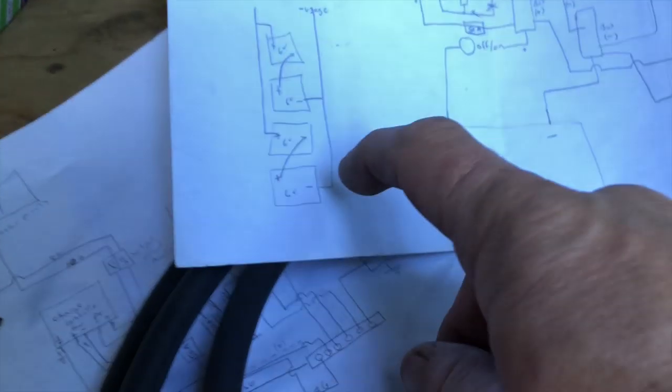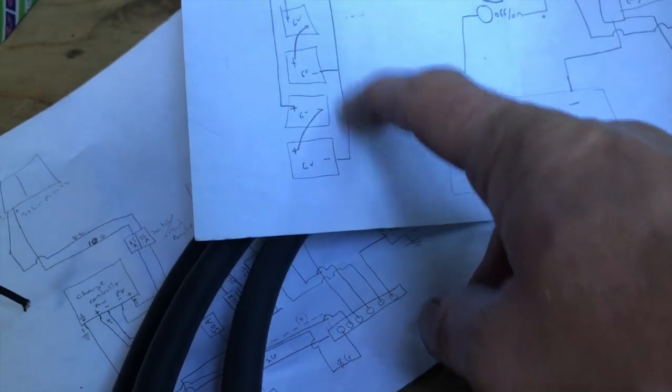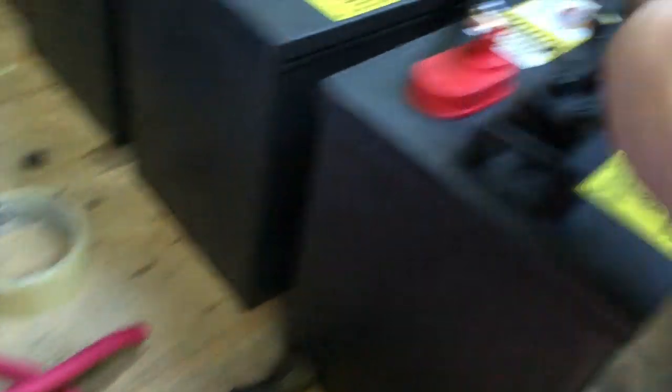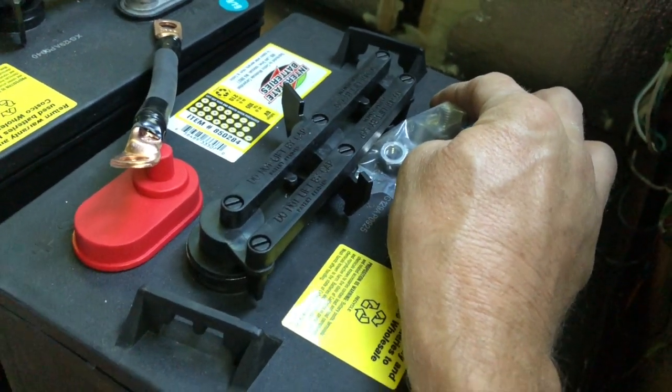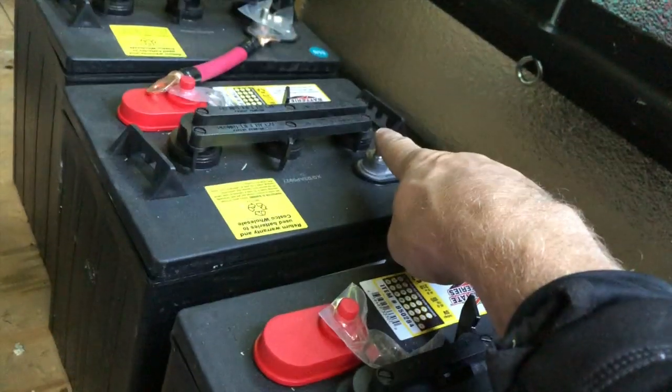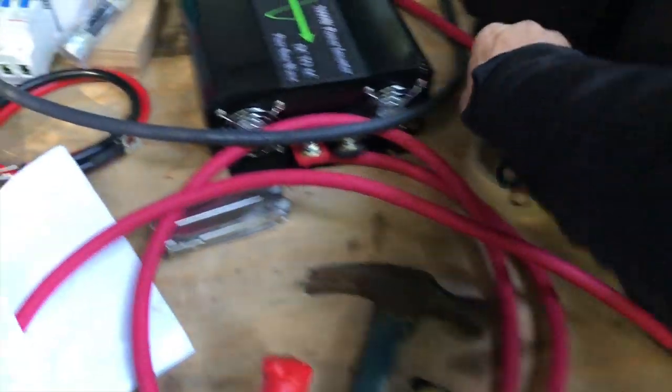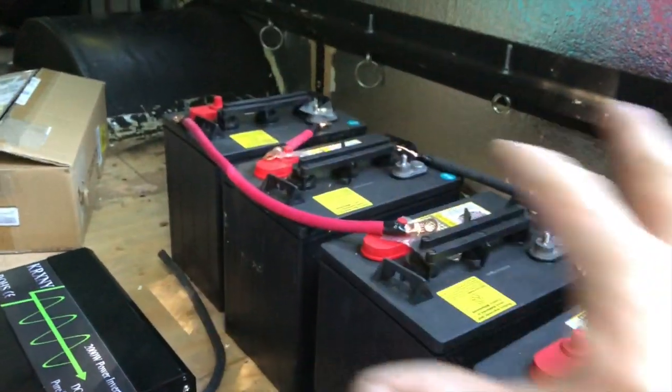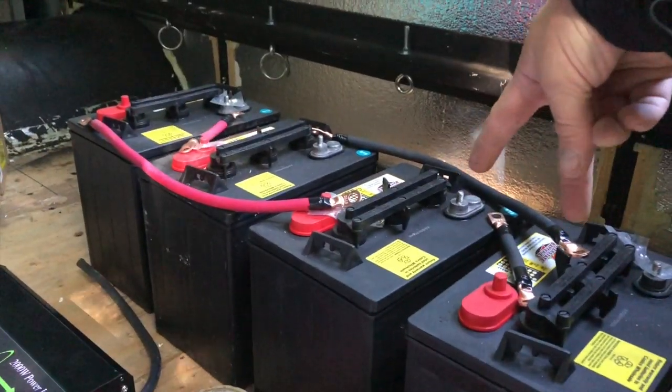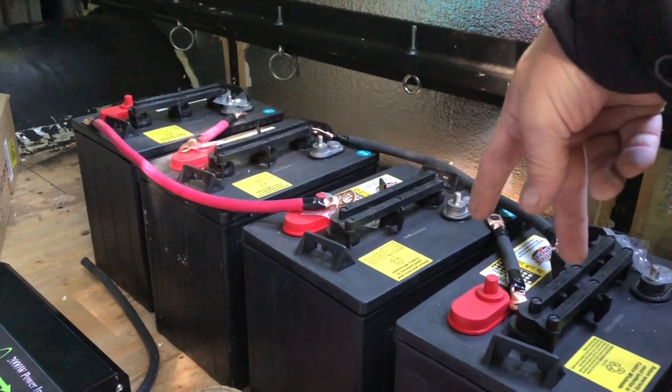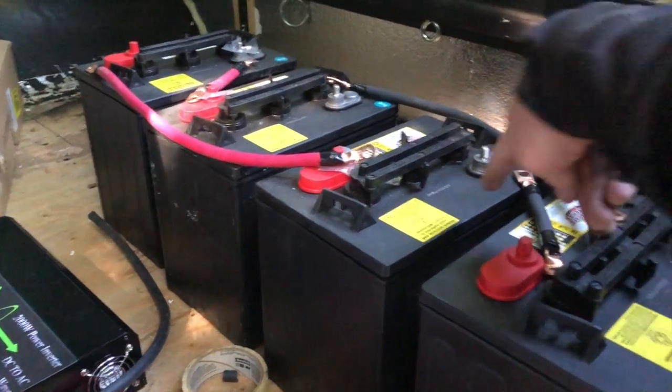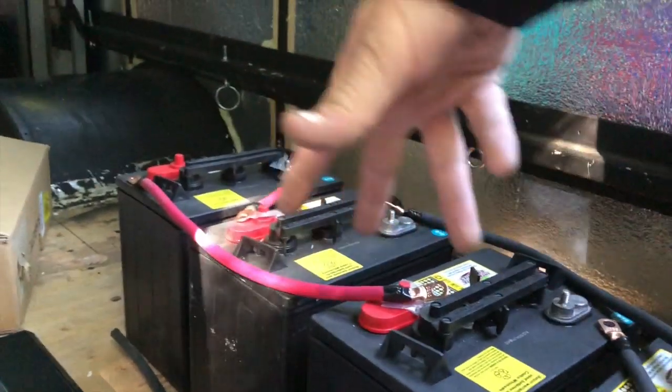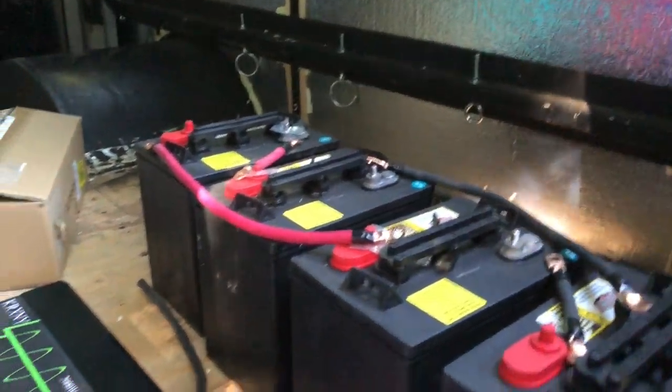All right, well we got the last cable finished here which is going to now complete our 12 volt system. Two batteries connected in series, I'm pretty sure it's series - so these two six volts make 12, these two six volts make 12, and then we're connecting them in parallel to maintain 12 volts with a lot of battery juice.